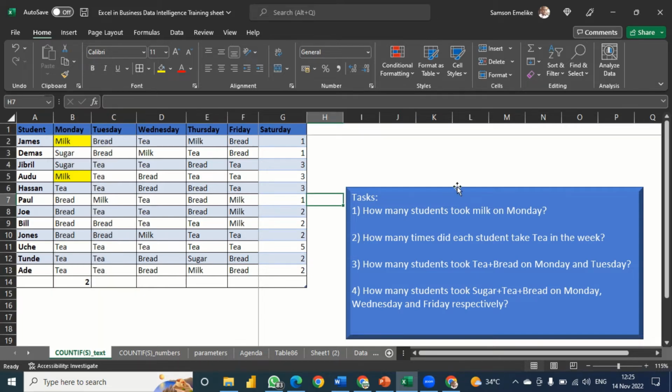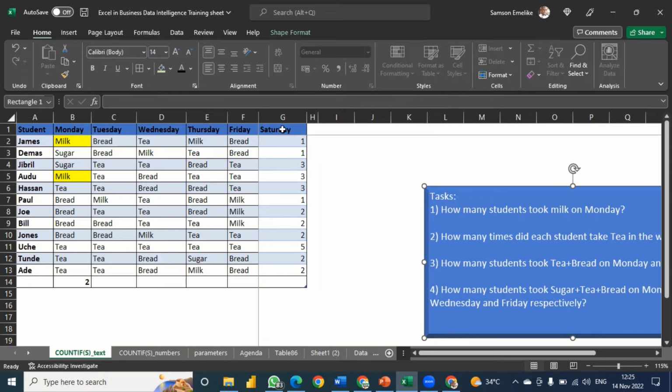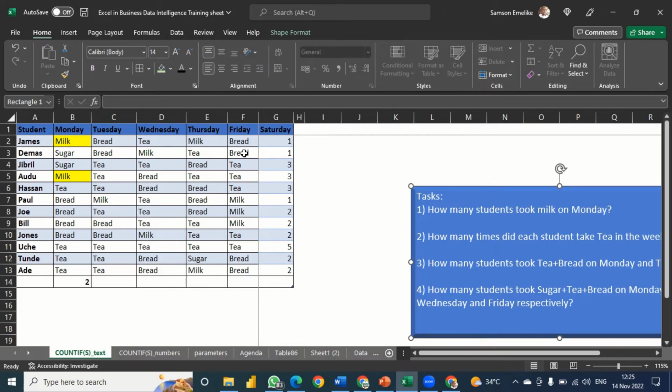Now, for this case, I'm going to avoid causing this table to continue, so I'm going to discontinue this table. And what I'm going to put here is t plus bread.